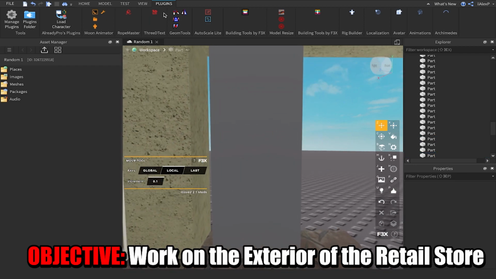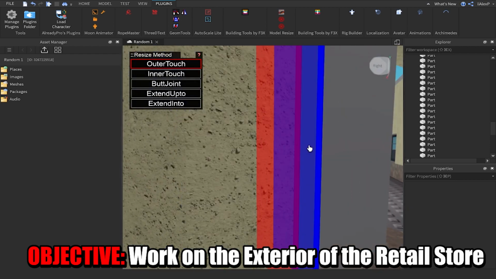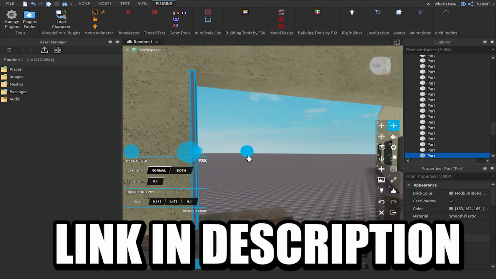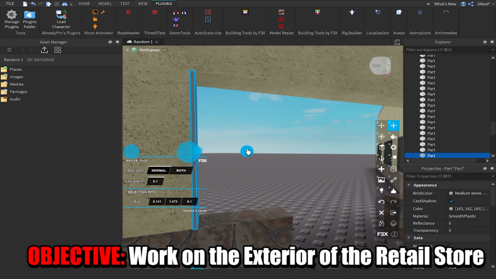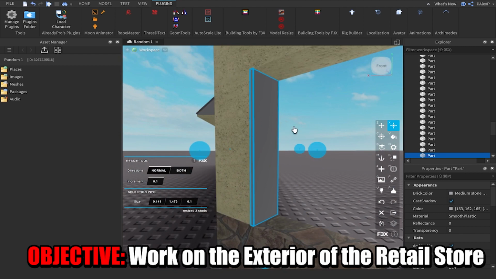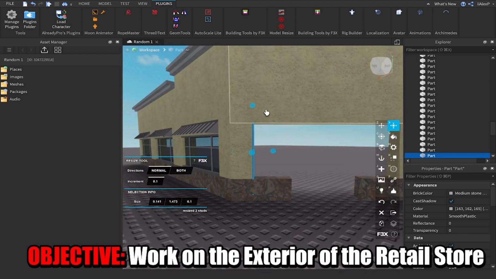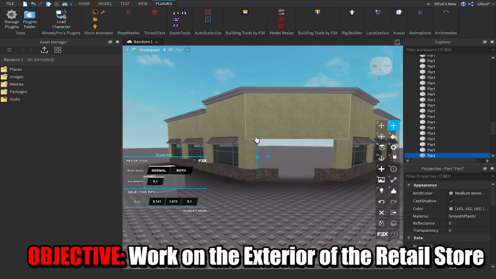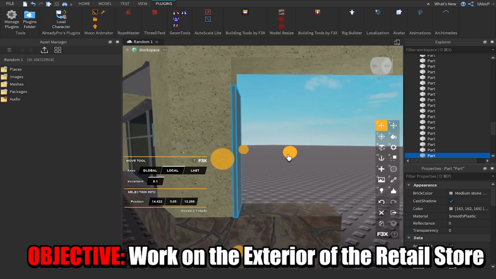Try and scale this a little bit. And then I'm just gonna be using Resize Align, link in the description below. I'm gonna be scaling this a little bit. Okay. Put it like that. I'll probably scale like that. I'm not sure if I would want to have it like that, but I think that looks really good as it is. I'm just gonna move it to there.